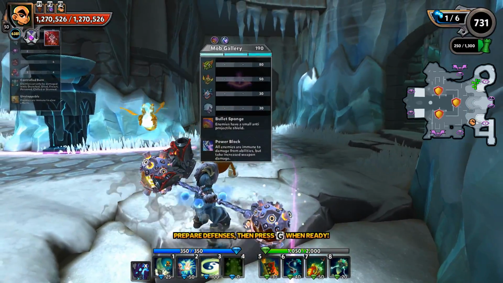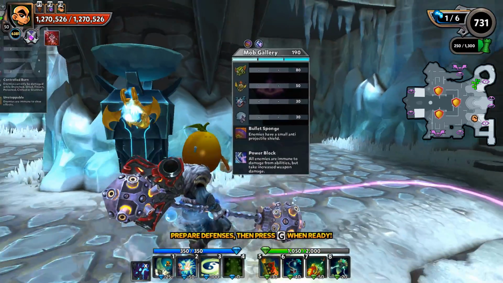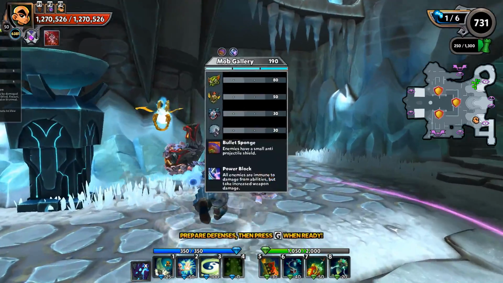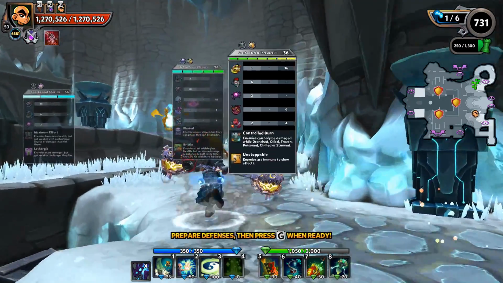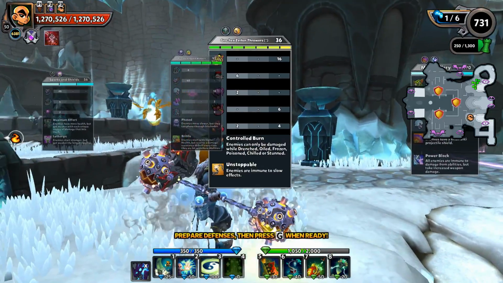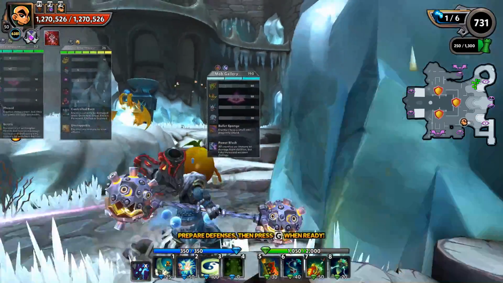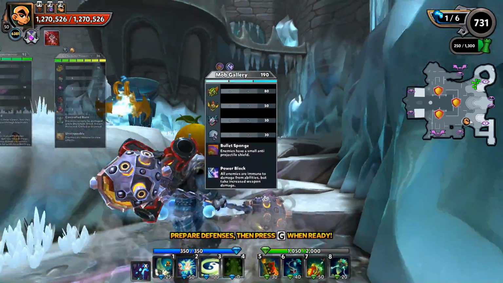Let's check it out here. We got Mob Gallery. We got more Frosties, 60 Frost mobs here, yet they are all Gobus, so they're little squishy ones. Now, Mob Gallery, of course, is going to change, so it won't have that throughout. Over here, we've got an Unstoppable Controlled Burn lane. Now, here the enemies are immune to slow. We've got no immunities right here except for that Bullet Sponge.